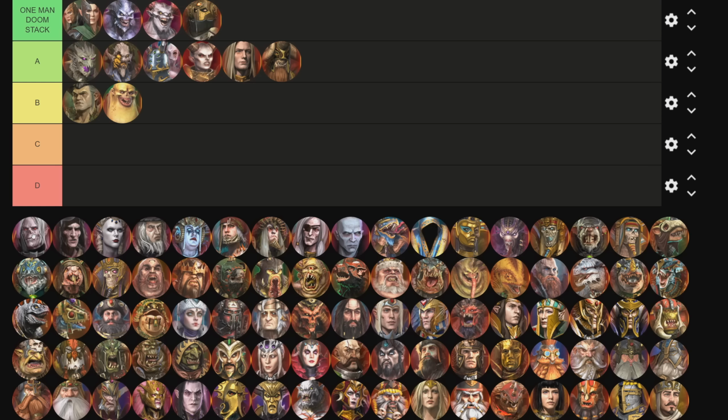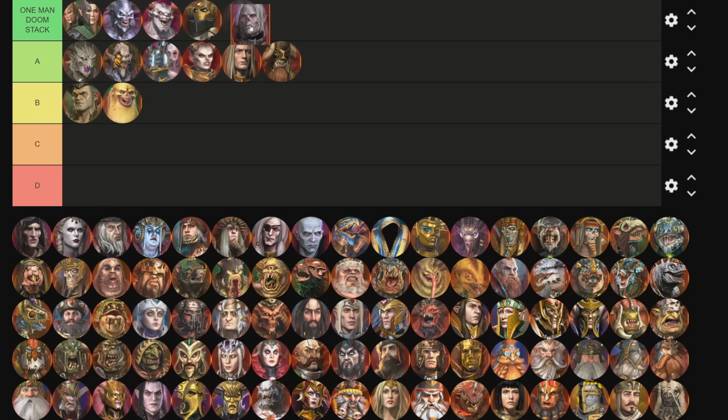The best way to get rid of Vlad is to destroy his army and just try to lure him away. His biggest weakness is his relatively low speed, because he doesn't have a mount. That's basically it. But yeah, he is definitely a one-man Doomstack. He's a huge threat.